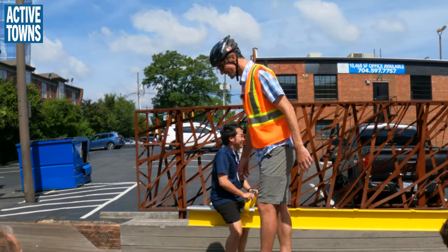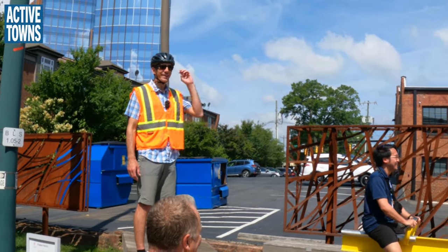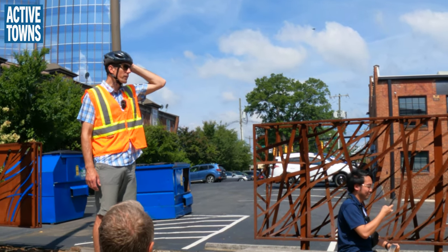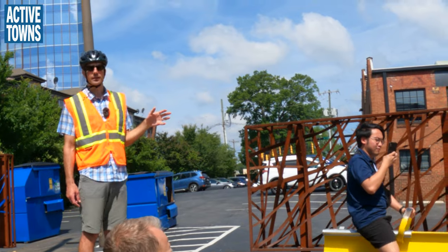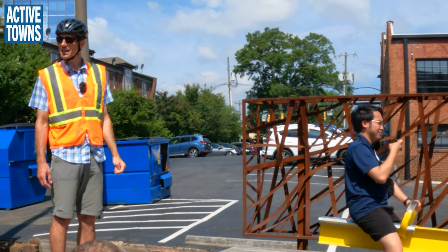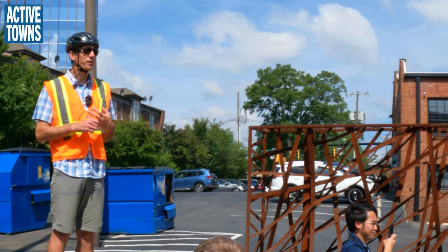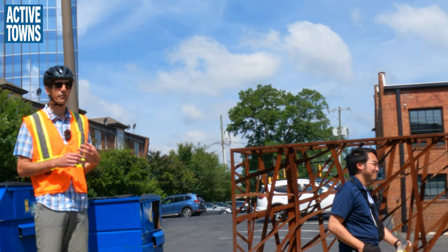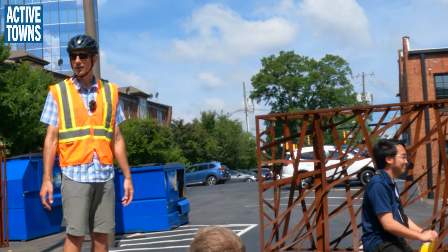One of the coolest things about the rail trail is that it has really become a place for creative expression in Charlotte. You'll see a lot of that reflected in art along the trail and the design of the buildings. Charlotte can be a buttoned-up banker town sometimes, but the rail trail has been a really good way to buck that reputation and has been a cool creative outlet. Center City Partners has played a huge role in that, along with the bicycle community and the architectural community.